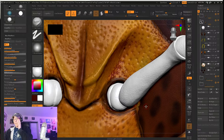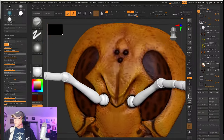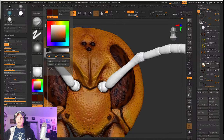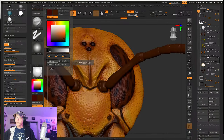Okay. So for the antenna, let's sample some of this darker color. So just press C, darker, you know, with a burnt umber or something. I don't know. And then let's do color, fill object. Whoops, wrong object. Alt click on that to switch subtools. Color, fill object. There we go.